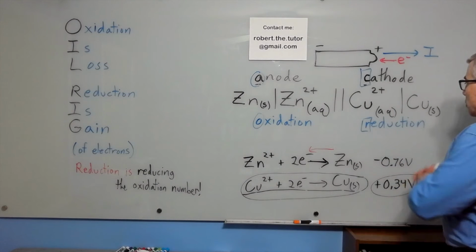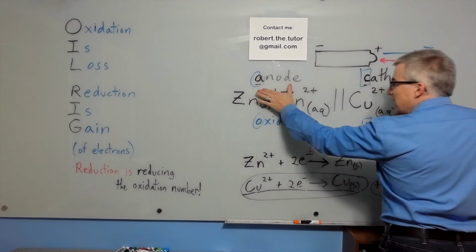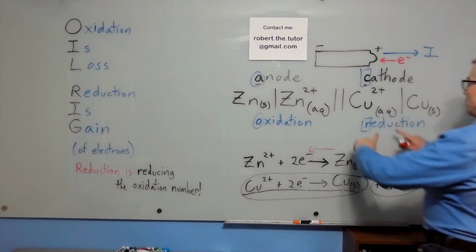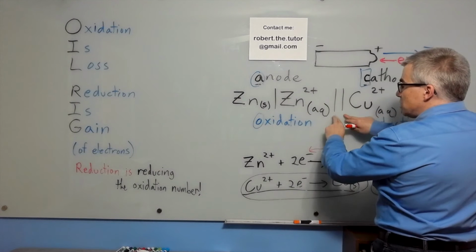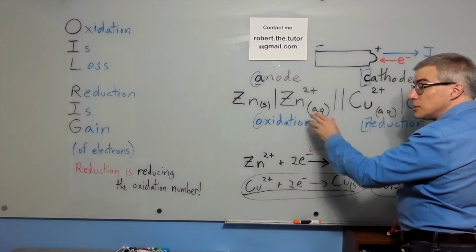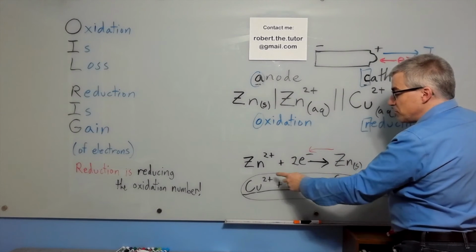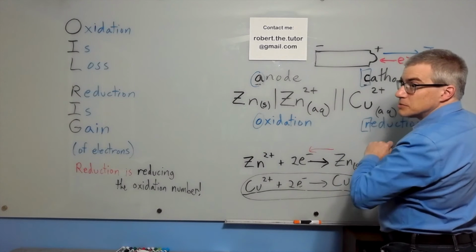Next, how do I write out the electrochemical cell notation? We always put the anode before the cathode, A before C, alphabetical order. You write the metals or solids on the outside. The ions are closest to the middle in the salt bridge. In the weird case where you have multiple ions in the same half cell, put them in the order they appear in the table, left to right, separated by commas.